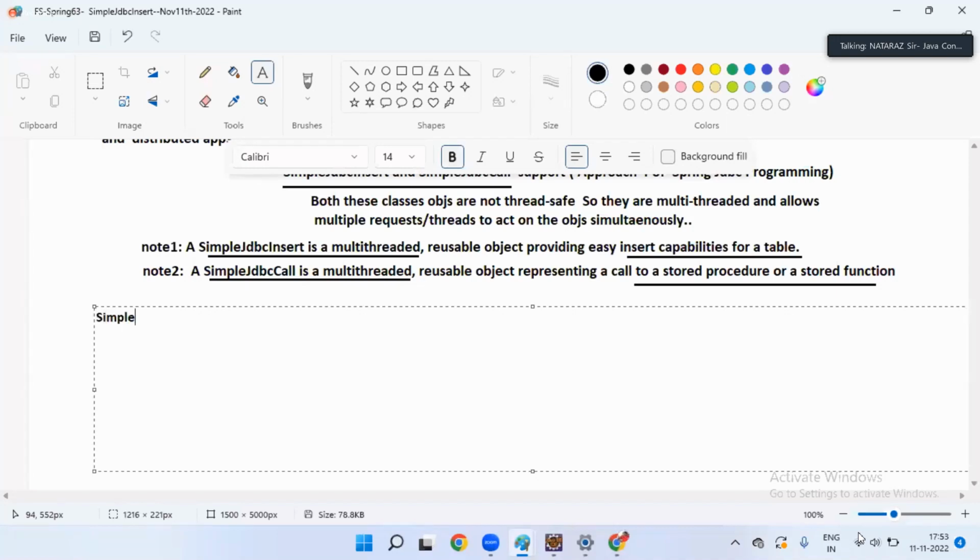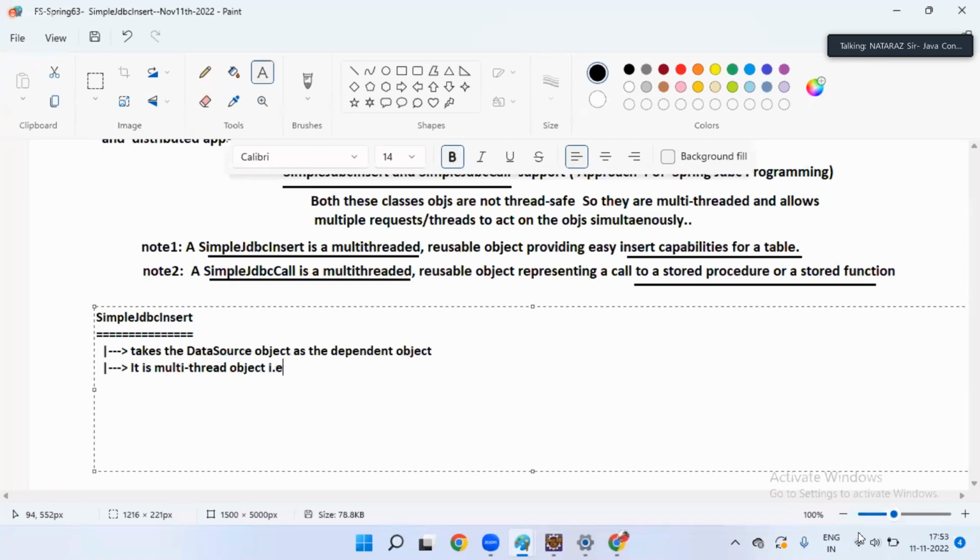Simple JDBC insert takes the data source object as the dependent object. It is a multi-threaded object.